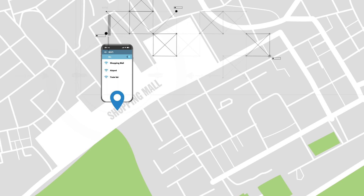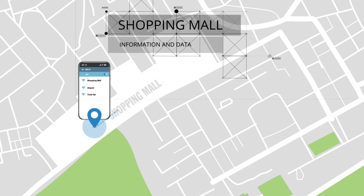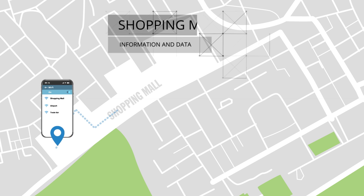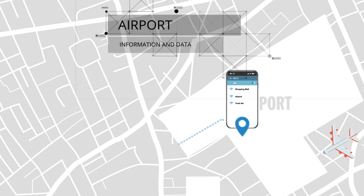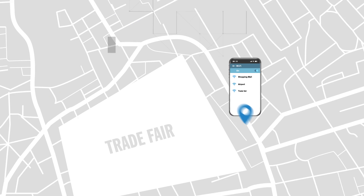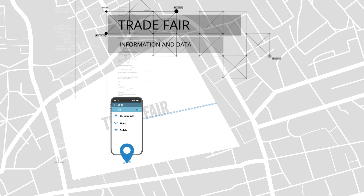Places like shopping malls can do this with incredible accuracy. They know exactly which stores you visit, how much time you spent there, how fast you walked from one end of the building to the other. Airports can do the same thing — they can tell if you've gone through security yet, whether you're going to make it to the gate on time. It's common at trade fairs, and sometimes Wi-Fi tracking is used simply to collect data — in one pedestrian area there was a sign saying 'Wi-Fi tracking in progress,' apparently to estimate pedestrian flow.